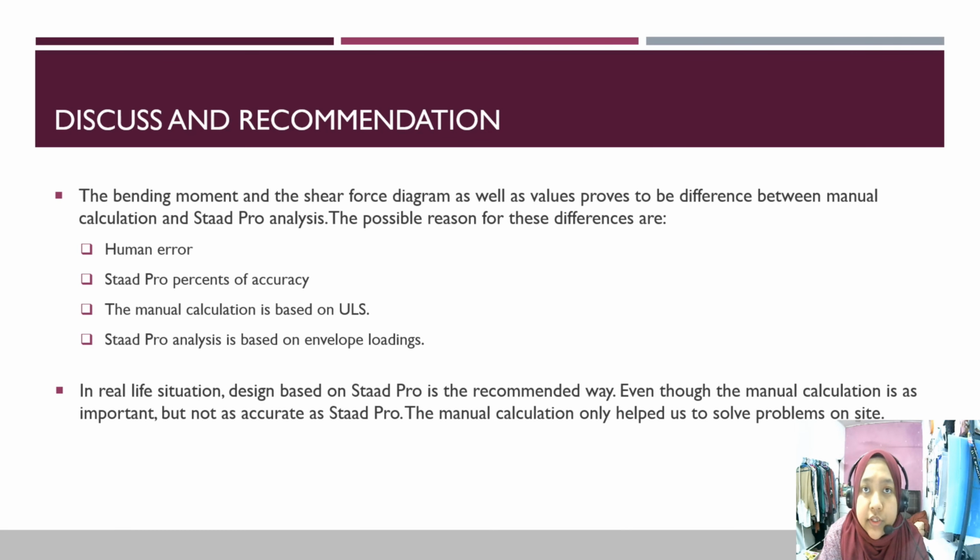Discussion and recommendation will be presented by me, Nurul Hidayah Ahmad. From the project, we discussed that the bending moment and shear force diagrams as well as values prove to be different between manual calculation and Staad Pro analysis. The possible reasons for these differences are human error, Staad Pro's percentage of accuracy, the manual calculation being based on ULS, and lastly Staad Pro analysis being based on envelope loadings.